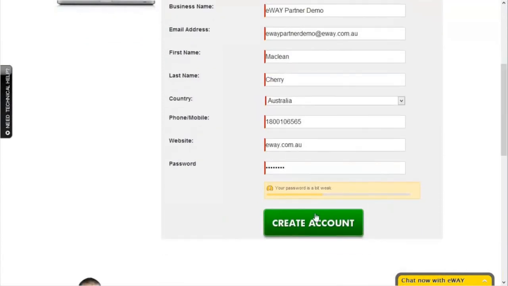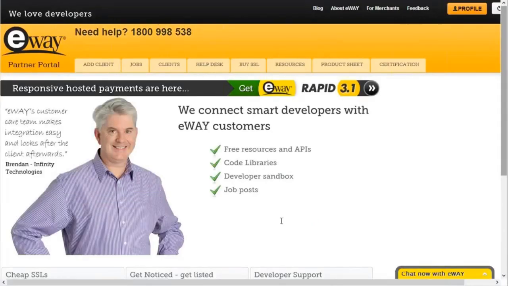This will then take you to a home page for the partner portal itself. And this portal holds a wealth of information and tools for you to use. And you'll see all the tabs across the top when the page actually opens. And that should open for us very shortly. Okay, here we go. Just some quick useful info on here in terms of how you can get in touch with us if you have any questions after today.